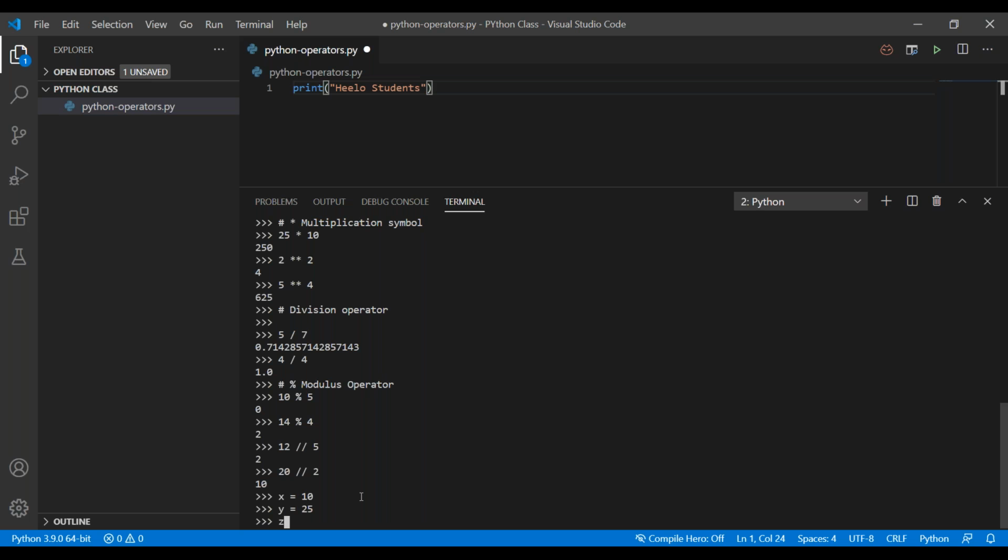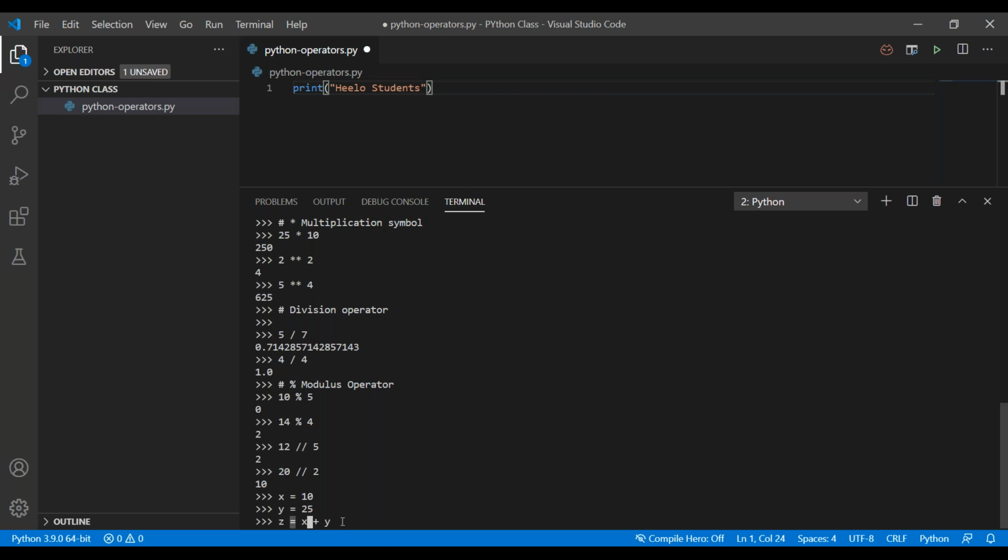Okay, so now I'm going to say z is equal to x plus y. So here I have three variables x, y, and z. I have assigned the x value and the y value, but I didn't assign the z value before. Now I say z is equal to x plus y. That means we can concatenate variables also using the plus symbol. Finally, x plus y will generate a new value, and that value I'm going to store in the z variable.